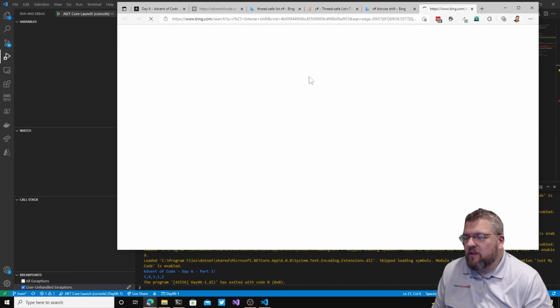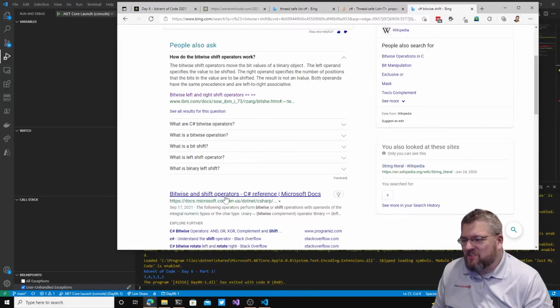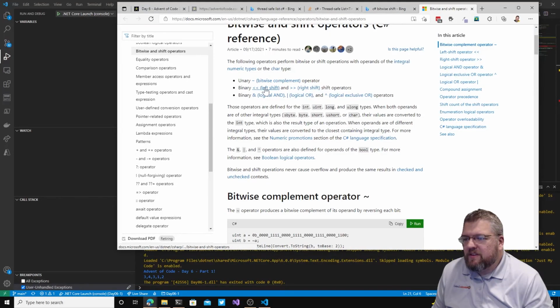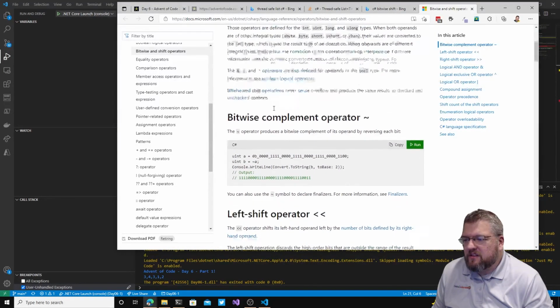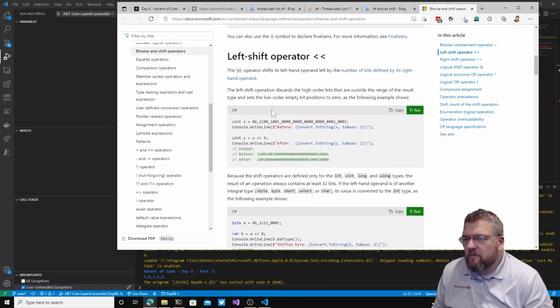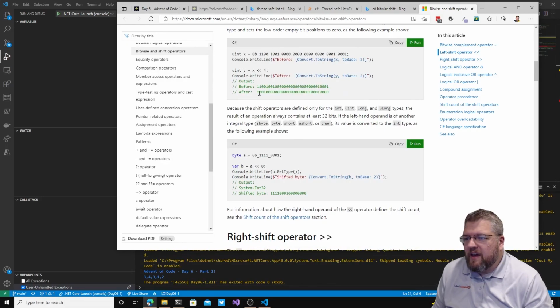This might be the wrong way to go. This is wrong documentation. I don't want to look at IBM documentation. Let's look at Microsoft reference. If I do a left shift or define, okay. So yeah, that does the shift. That's not what I want to do. I don't want to do a shift.